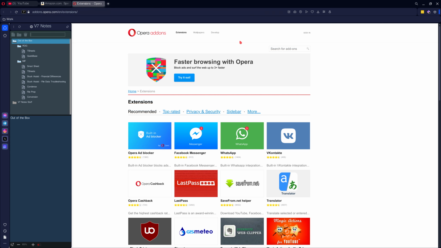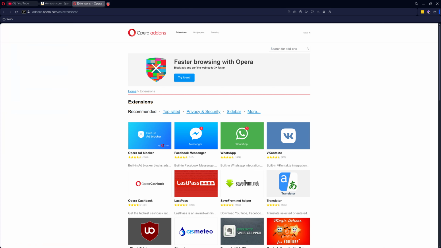Now, you can go through the Opera add-ons repository, or as with a lot of Chromium-based browsers, you can go through the web store.